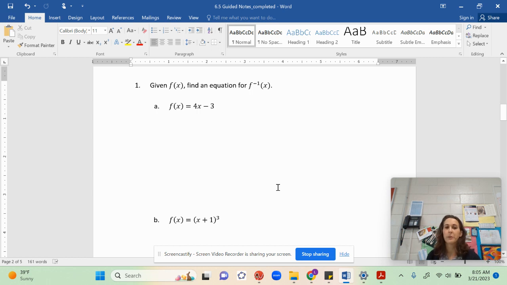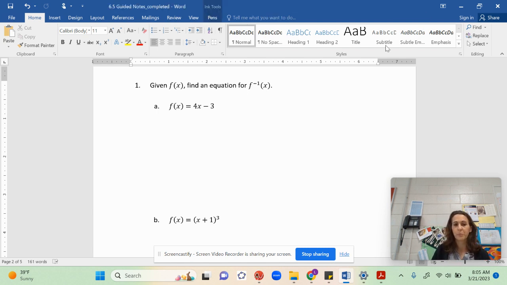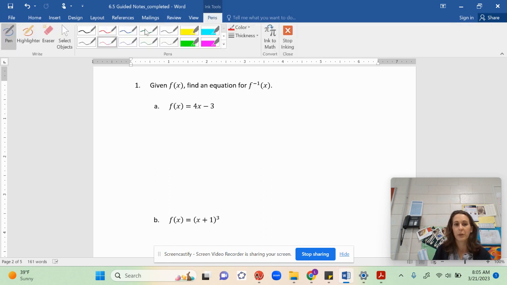Okay, so the first problem that we're going to look at is, if we are given a function f of x, how do we actually find the inverse function? How do we find f inverse of x? Well, to do this, we're going to go through several steps, and these steps will be the same every single time. We'll do 3 examples together. Then you'll practice much more later on your own.